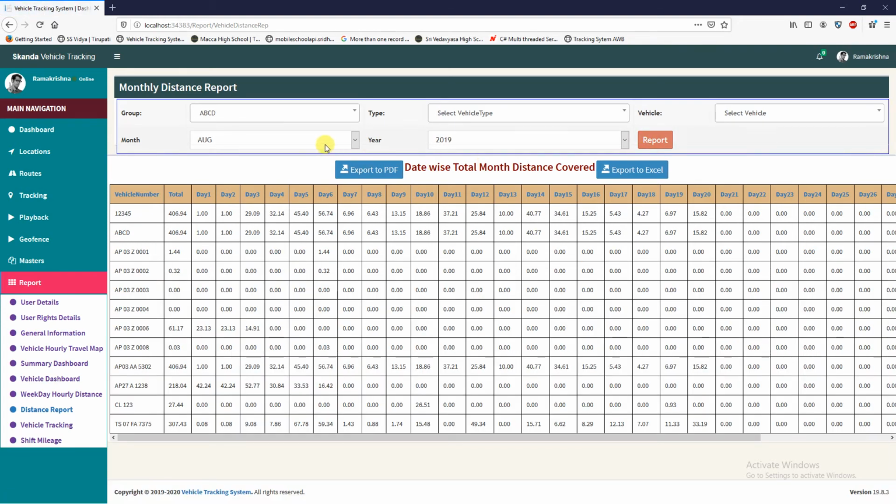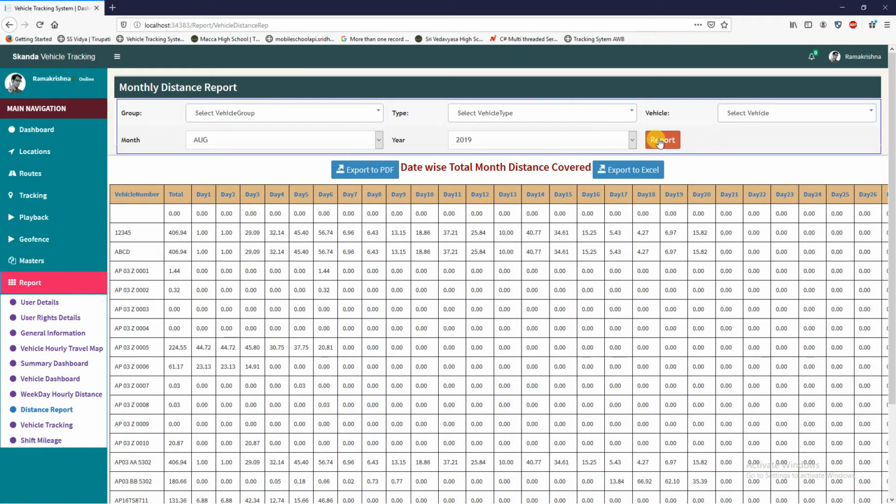It will show the ABCD group, all the vehicles list. Now it will show August month 2019, full vehicle details of that user, that administrator. It will show all the vehicle details.